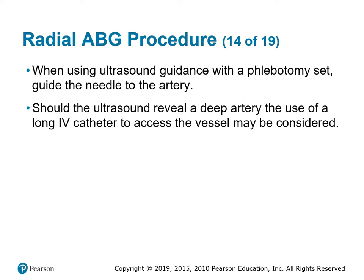This is not something that you would just go in on. If you're privileged enough to work in a facility that has ultrasound technology, you don't want to just say, oh, it's a deep vein, and automatically use the IV catheter. It may just require a little bit more precision on your part. It may not be that deep, just a little bit deeper than your comfort zone.